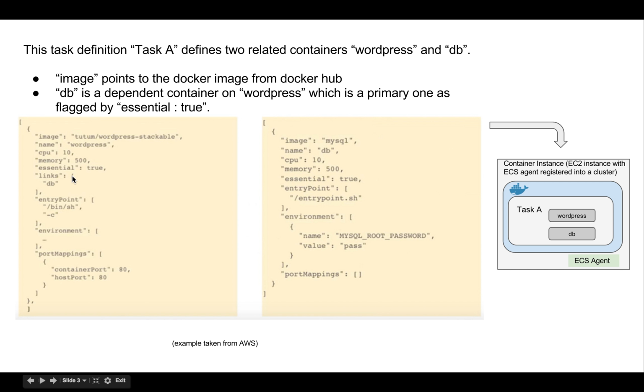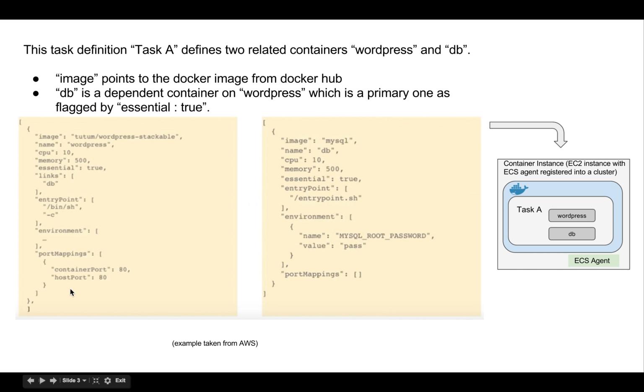Link, you may be familiar in Docker world, represents the linked container. So in our case, this is linking to a container called DB here to your right. This is the entry point, which should be the first thing that this container does after being created in this container instance. And you can also define your requirements for your environment, and I have left it blank here.